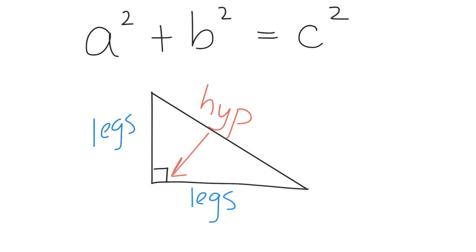When you are labeling the sides in order to figure out which side lengths go in the places or positions of A, B, and C, remember that the hypotenuse always needs to be labeled as side C. The legs can be chosen as you wish. So one side would represent side A and the other side would represent side B. But it is also possible to switch up those letters, and you could instead choose to call this side B and the bottom side could be side A. Doesn't matter, it's going to be your personal preference. Just remember that the hypotenuse must always be referenced as side C.